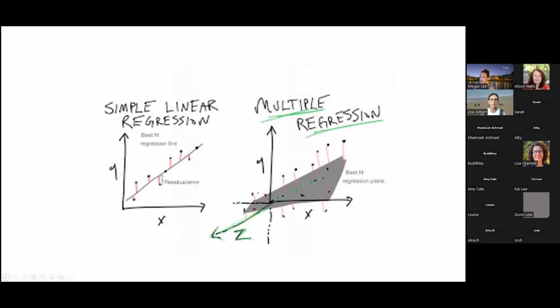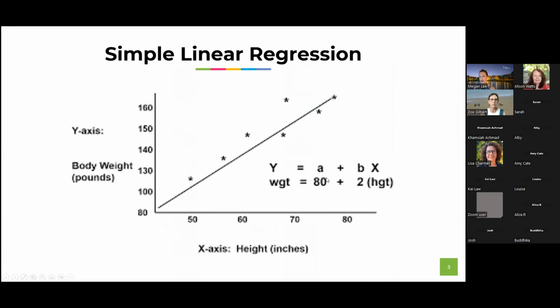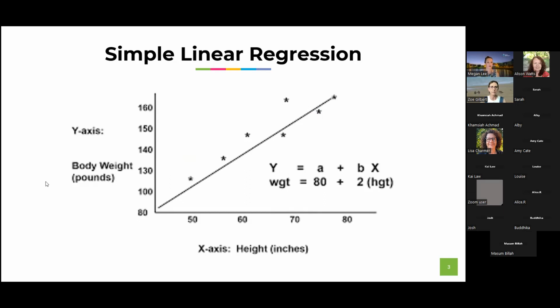Yeah, the formula is always the same. The things that change are the intercept value, so where the line intercepts the graph, and how much each value goes up. So this B and this A will always be different. You're predicting Y by putting in a value of X, someone's height, and then applying that formula. But these will always be different depending on what regression you use. That's a good question. Formula is always the same: Y equals A plus BX, always the same for regression. Good.